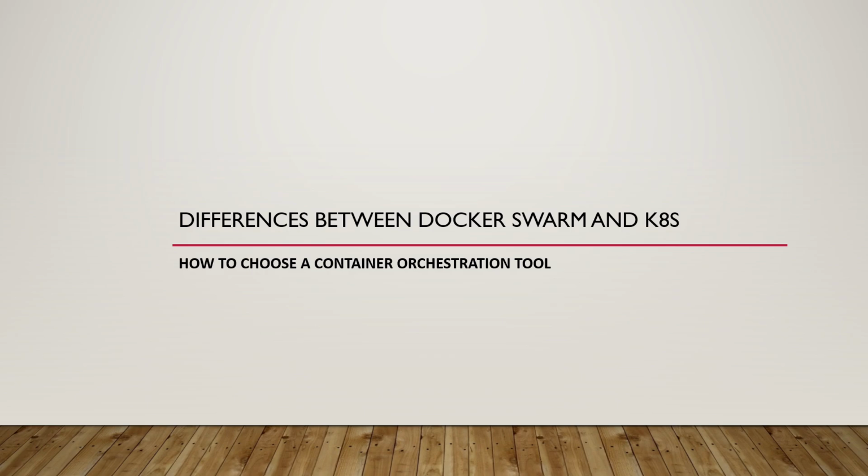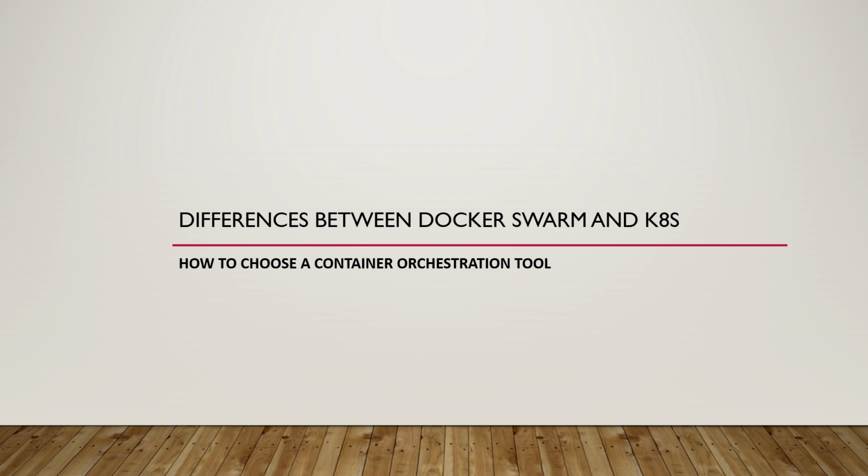Hello everyone. In this session, we'll try to understand the differences between Docker Swarm and K8s, and how to choose a container orchestration tool, whether to choose Docker Swarm or Kubernetes, that is K8s. In the previous session, we have seen how a Docker image can be created and how we can run a container by using a Docker image, and now we will see which orchestration tool is better to use, whether it's Docker Swarm or Kubernetes.